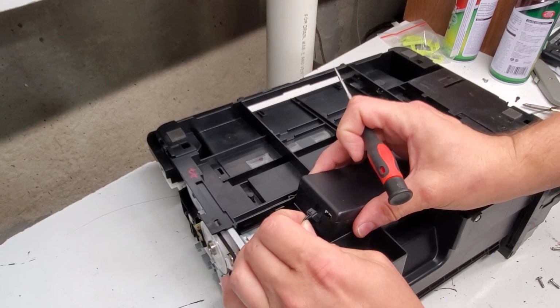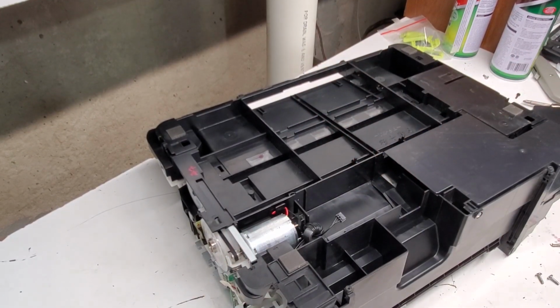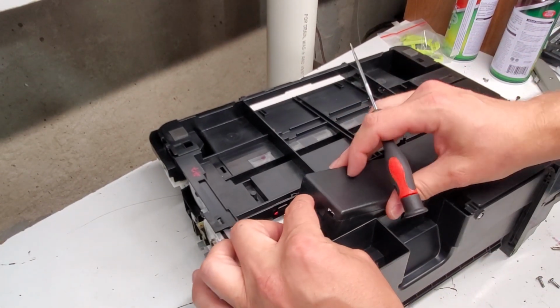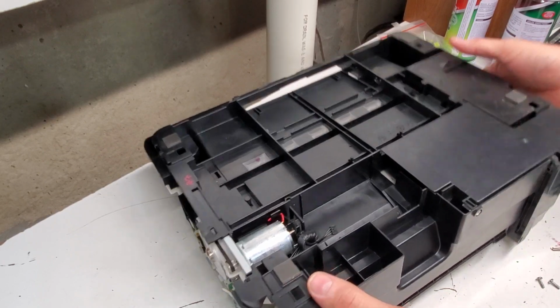So we're gonna pull it back and pull this up. We can disconnect it at this point. And here's our power supply for this printer. To put it back in, you just put it in the same position and just clamp it in. You don't even need tools to put it back in.